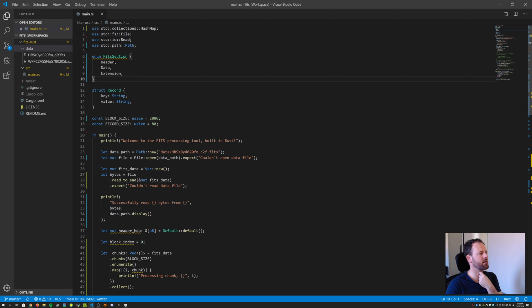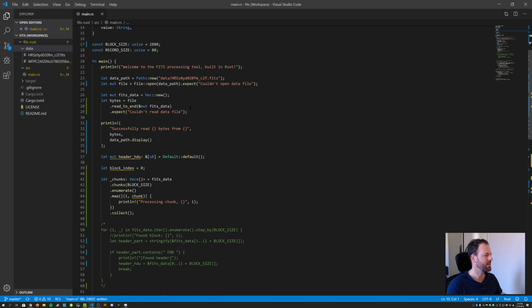And so this is a nice structured way for us to start managing or setting state as we're going through the file. We could just use global variables and have a number of these things, but that gets a little bit messy, and an enumeration like this is just a little bit cleaner.